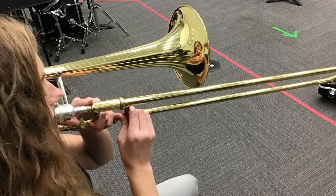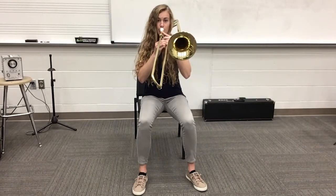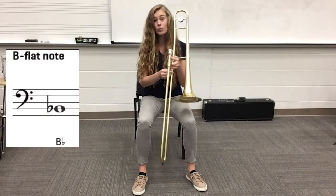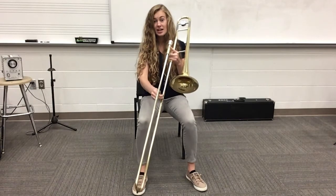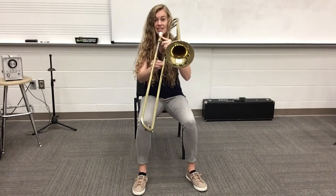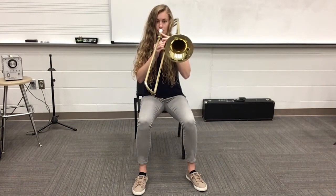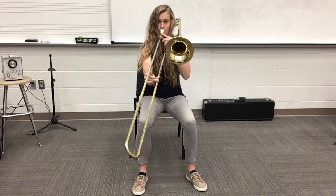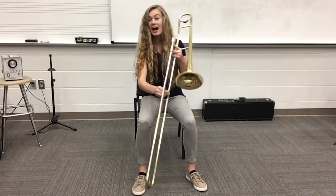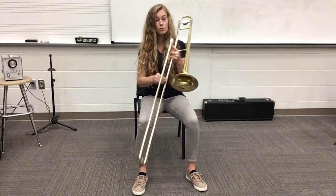So if I go up and I play a note in first position — that's our B flat, right? We know that. But now when we move the slide it's going to change the sound. Listen to me play it when I move the slide down. Try to think of what happens to the pitch. Did you hear it change? I didn't do anything with my lips, I didn't do anything with my air. All I did was move the slide.